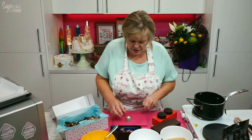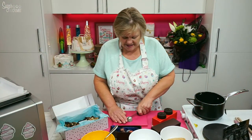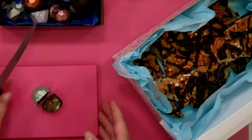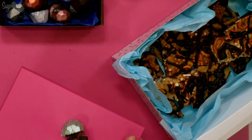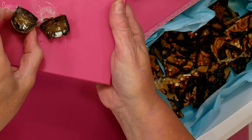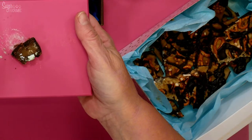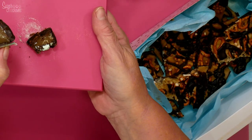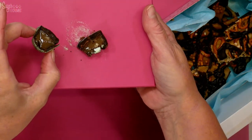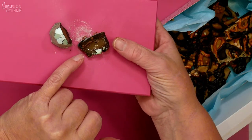So here we go. I'm just going to cut this down now, just to show you how nice the caramel is inside. Look at that. I'm going to bring it up. That's a proper caramel cup. Just look at how delicious. And it's not coming out, so it's all nice and stable. They've been in the fridge. Watch me positioning. So you can see that gorgeous caramel in there. It's nice and gooey, but it's stable inside the cup.